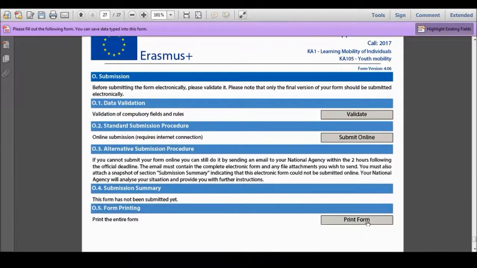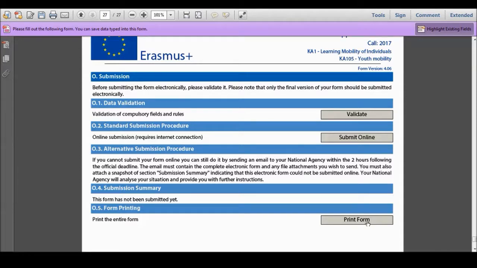Quickly moving forward, we have section O, which is submission. It needs to be mentioned that once you have completed the form, you will need to check the following. So check that all the criteria listed in the submission checklist are complete, aka part K. Read the data protection notice, part L. Ensure that the declaration of honor has been read, completed in full, printed, signed in original, as per the instructions for part M. And then just ensure that the signed declaration of honor has been scanned and attached as an annex prior to submission.